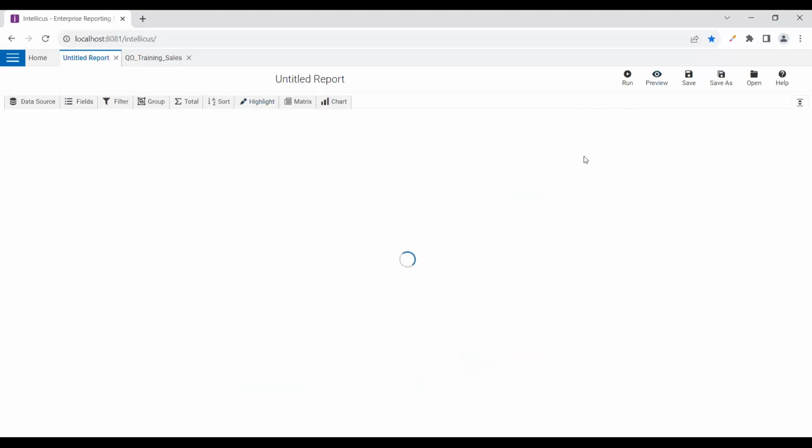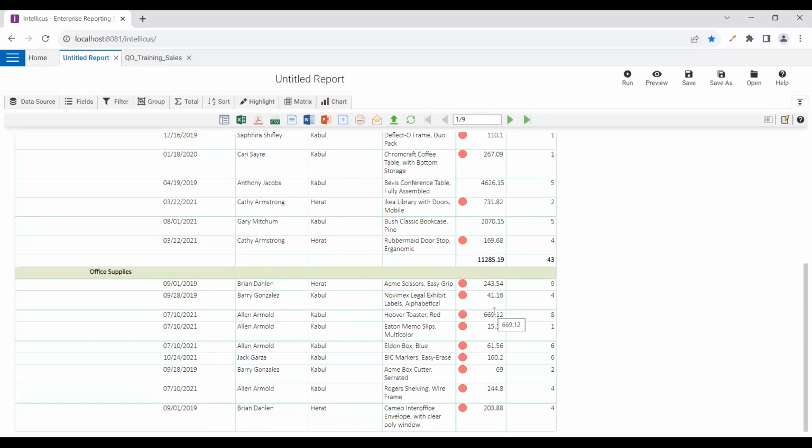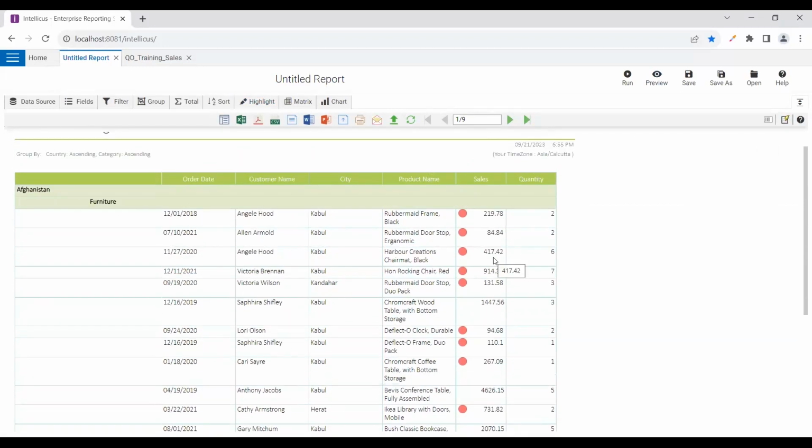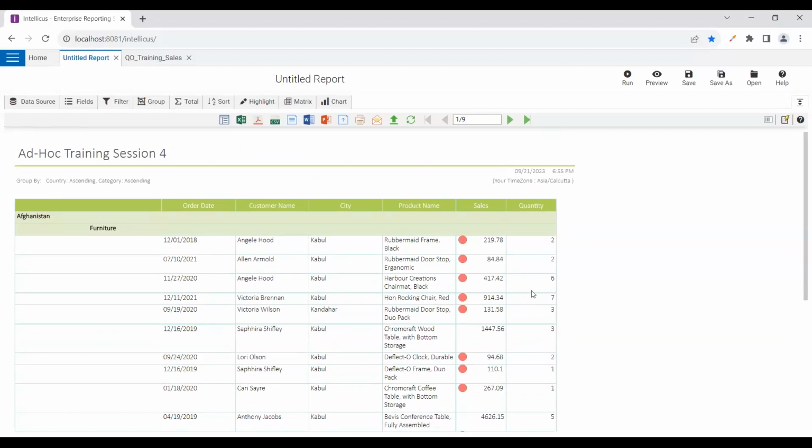Now let us preview that. Here you can see that wherever the sales is below 1,000, I can see the red dot beside that, right? So easily we can recognize where my sales has gone below 1,000. Now I have taken just an example of 1,000, but based on the country or segment of the sales data, we can use anything for highlighting. Like I want to see which quantity has been sold the most. We can see where my quantity has been sold more than 10 quantities. So I can highlight that also. We can define different conditions, like I want to define the highlighting condition on the quantity also.